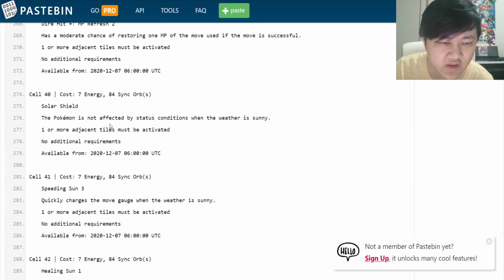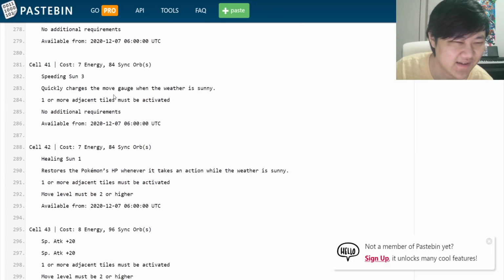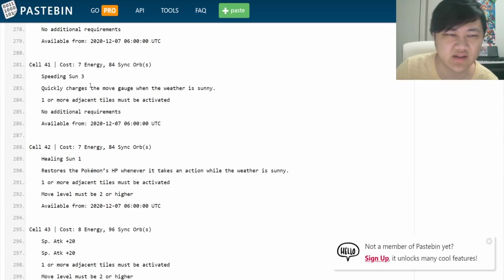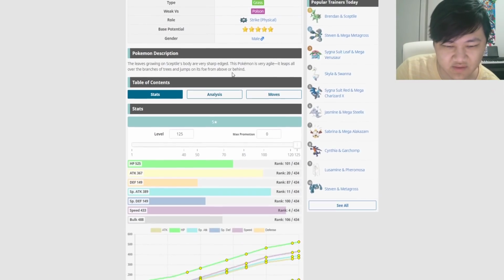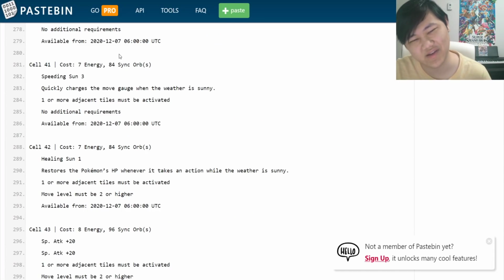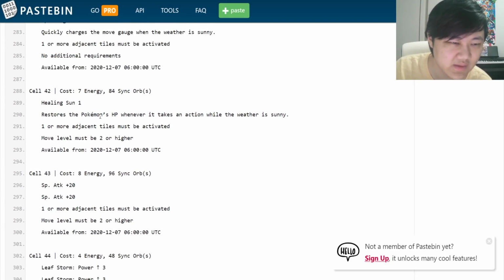Solar Shield, not affected by status condition when the weather is sunny. No one cares. Speeding Sun 3, quickly charge move gauge when the weather is sunny. Don't really need that. You're getting your speed increase anyways, and Brendan has over 400 speed or something insane, right? You don't need that unless you're running the two slowest other Pokemon or whatever. Healing Sun 1.